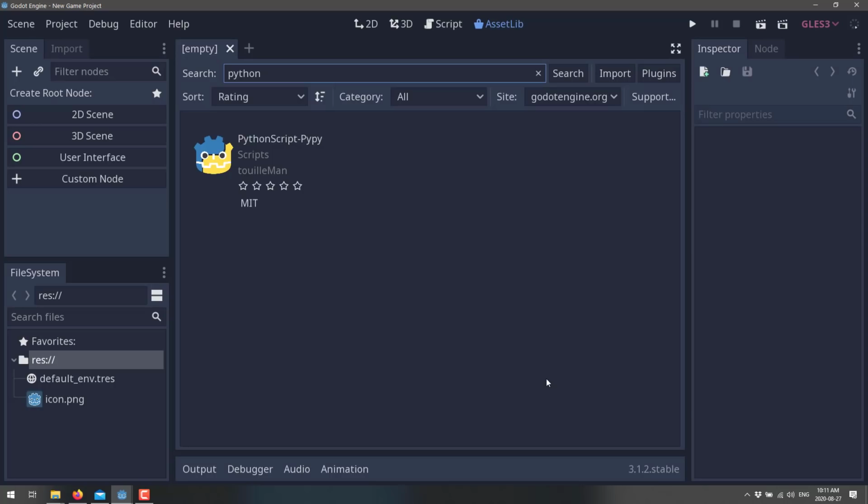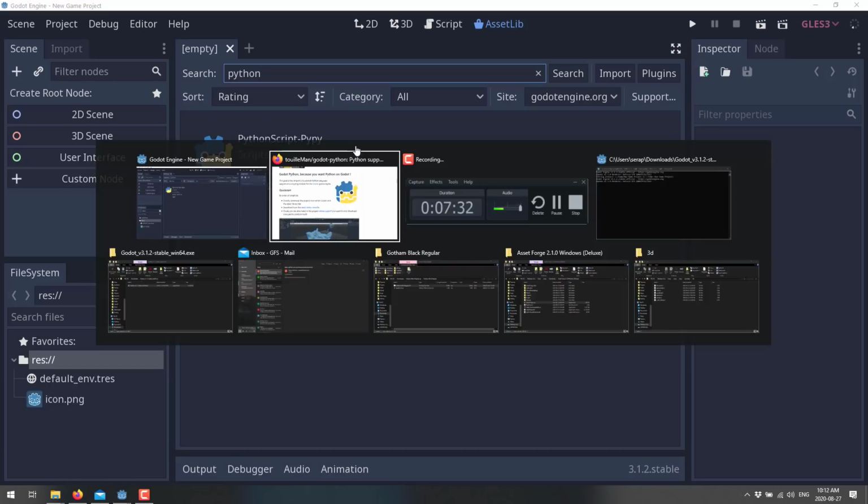So it's super simple to get this one up and going. It is a module, but it is distributed via the asset lib. And as far as I know of all of these things, this is the only one that can be installed this way. So this is the easiest one to get up and going with, other than, of course, the 3 languages out of the box, or 4, I guess it is: the C++, the C#, the Visual Script, and the GDScript. So beyond those, if you want to extend Godot to have new functionality, the Python script language is as easy as it is to get up and going.